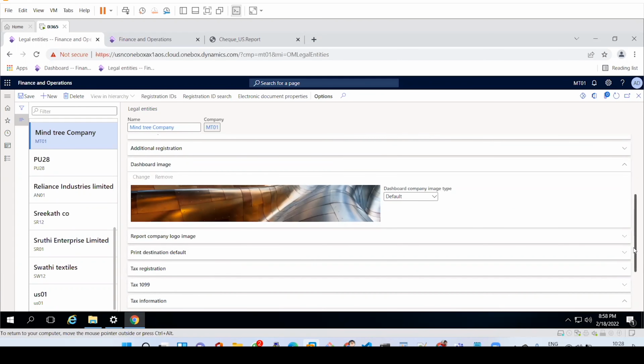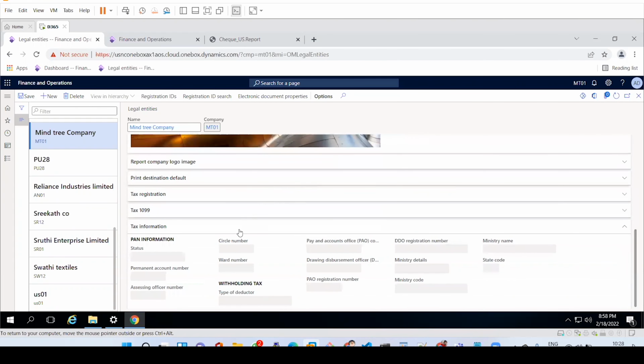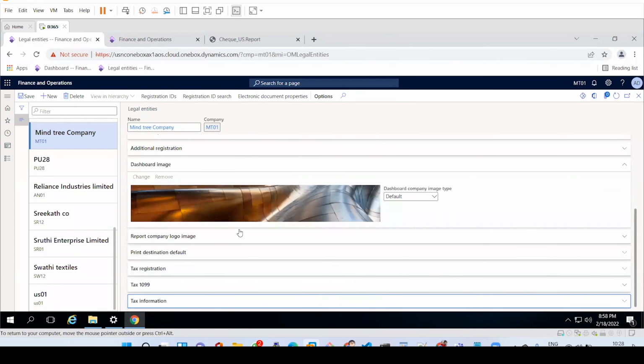Why are so many tax fields available? Because every country has its own tax related information. If you talk about India, how many taxations are there? You should have a GST number, a PAN card number, a TAN number, a TDS account. Many things are required, right? That is the reason more options are available. If any company is started in different countries, the application should support everybody, right? That's the reason more tax related options are available.